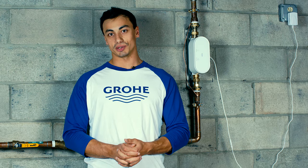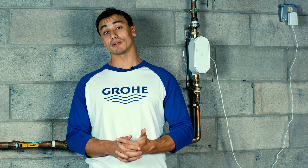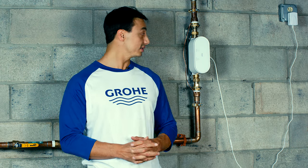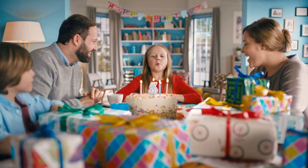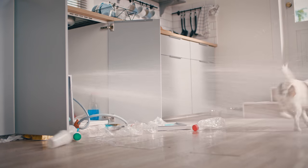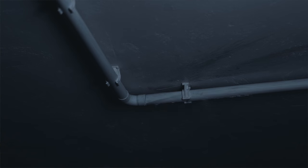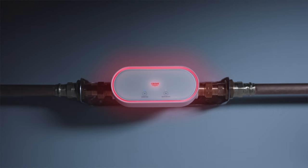If you've already had water damage to your home, I don't need to explain how devastating it could be. And if you haven't, you don't want to find out. Using Growy's Sense Guard water management system, it could prevent any potential water damage from happening to your home. The Sense Guard will automatically shut off the water going to your house in the event of a pipe burst or a leak — and you don't even have to be there. If you're on vacation or sleeping, the Sense Guard will do it automatically.